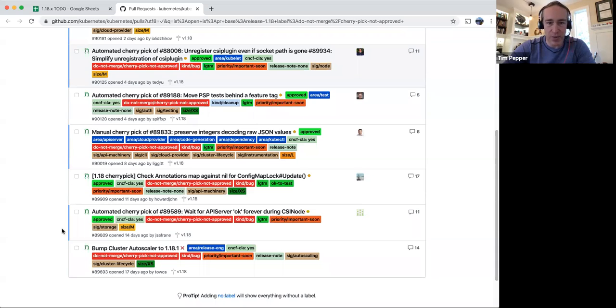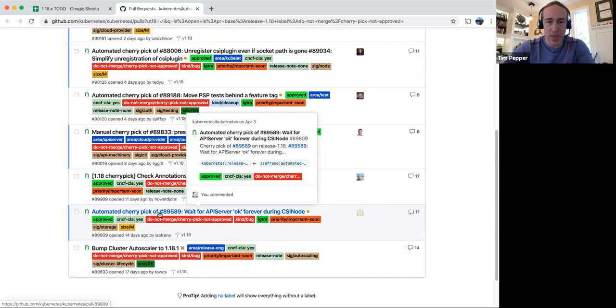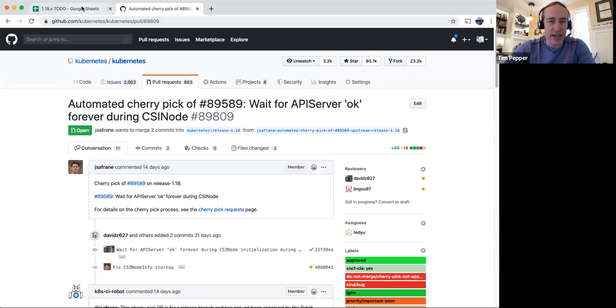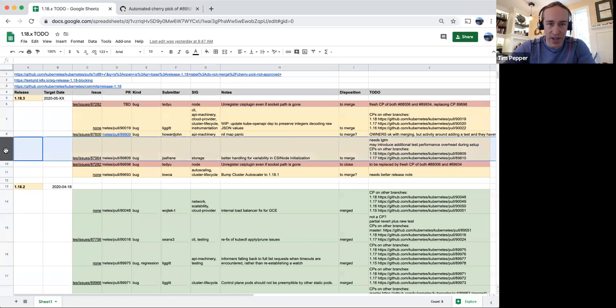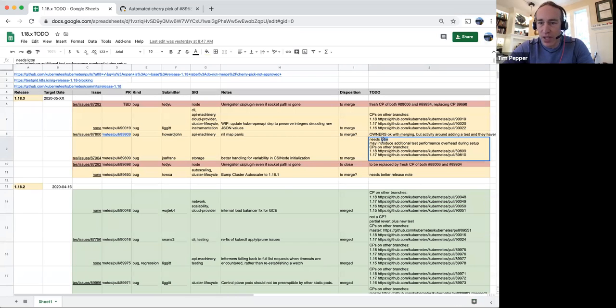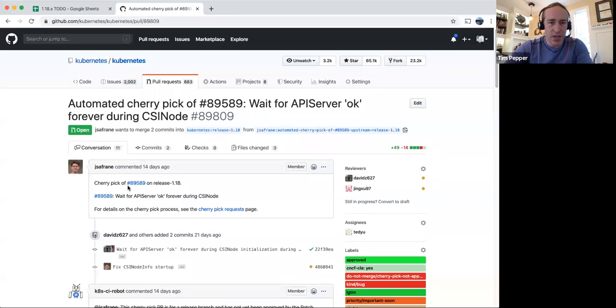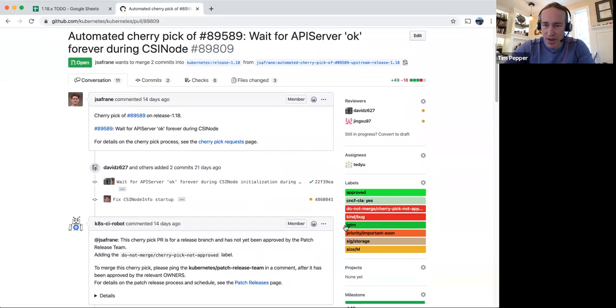So for example, if I start in reverse chronological order, I look at this oldest one, I go in here. So this is pull request 89809, and on my sheet, I've got it here. Last time we triaged, it was needing what we call an LGTM, looks good to me. And then we had some concern that there might be some performance overhead change. Looking at it before, we had some concerns or questions about what might happen. So I'm going to go in and look at what's going on in this. It now has its LGTM label, so that's cool.